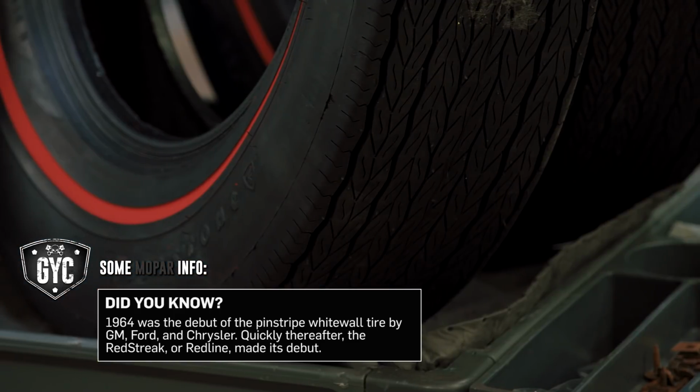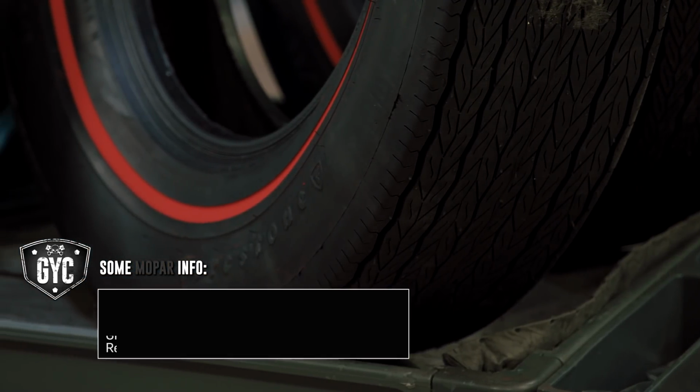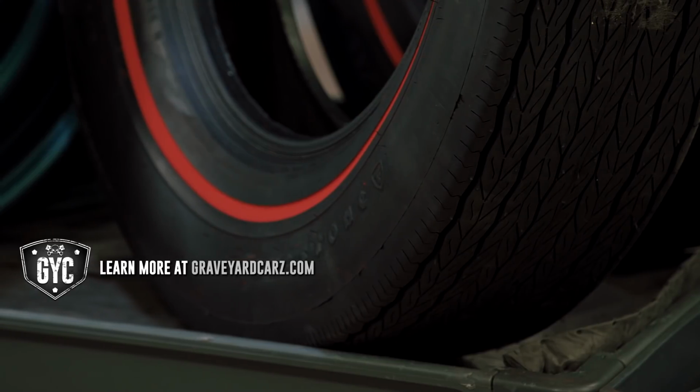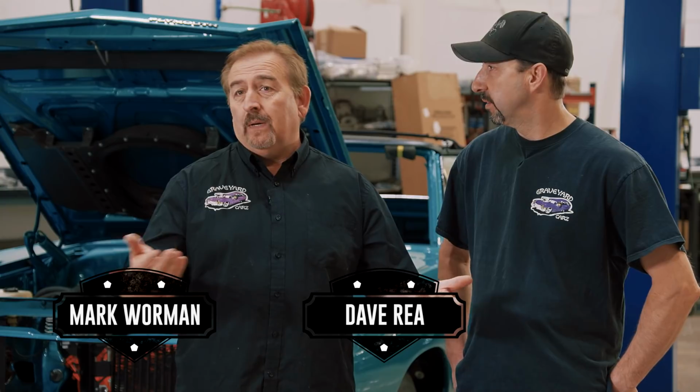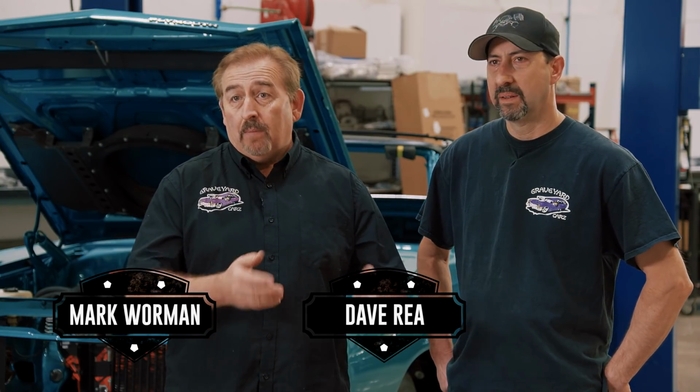Yeah. Instead of the Goodyears, I went with the Firestones. And the main reason why, this car was built in the same period as a lot of the Daytonas were, and those all had the Firestone red streaks on it. So I just thought it'd be a nice homage to the original Red Streak tires that would have come in that period of time for whatever unbeknownst reason. That's what's crazy. Nobody knows why the Daytona showed up with them, but other cars besides the Daytonas in that time period, in that late spring of '69, started showing up with these Firestone Red Streaks. So I thought it'd be a cool touch.